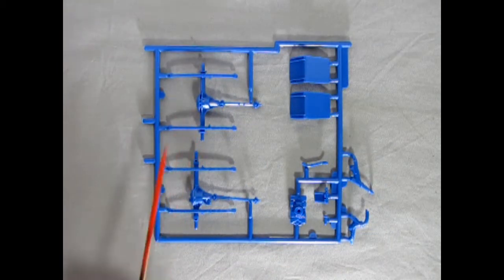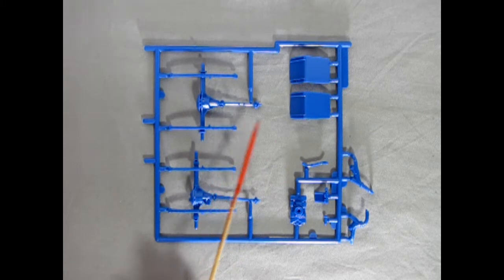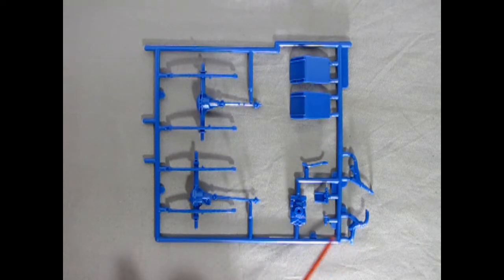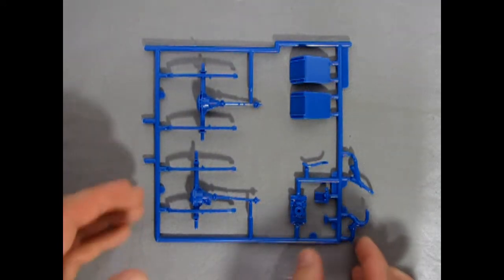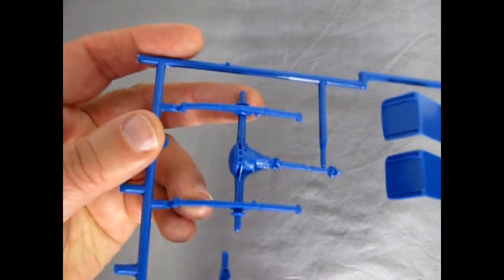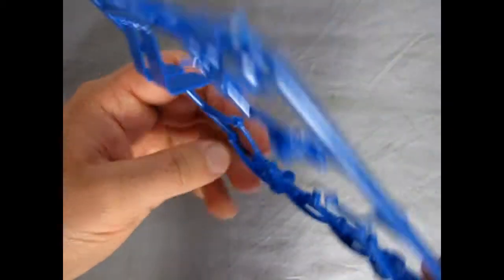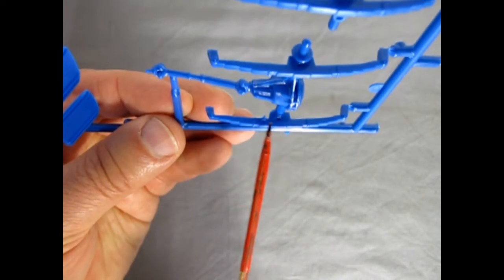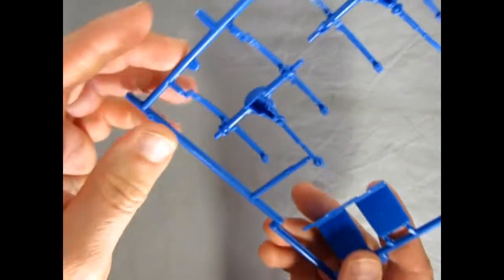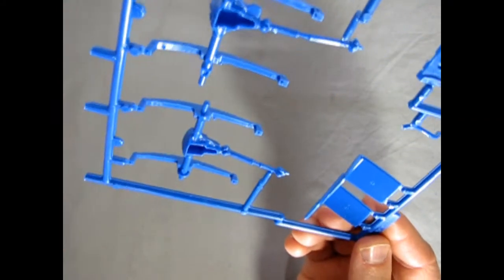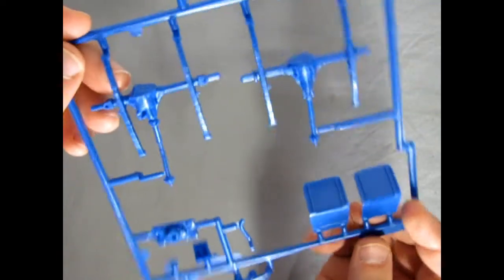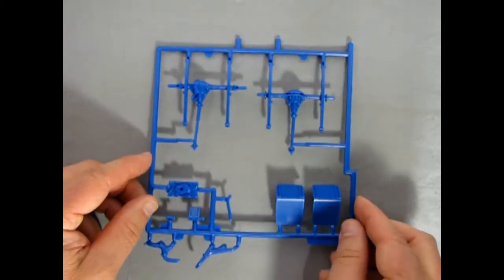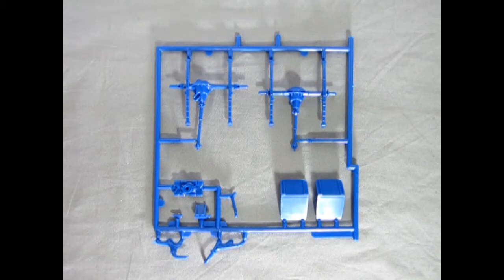Our third parts tree contains our rear axles with suspensions and drive shafts, our seat backs, our intake manifold, a bunch of the hoses and our exhaust manifolds as well as that cool looking CB radio. Let's bring this back up to the camera. Now a complaint I'm having with this kit is there are a lot of sink marks. There's some just in here on that spring where my arrow is pointing. You just need to either fill them or if there's mold marks that are protruding, scrape them down with that number 16 hobby blade. It's a simplistic kit so the detail is what it is.